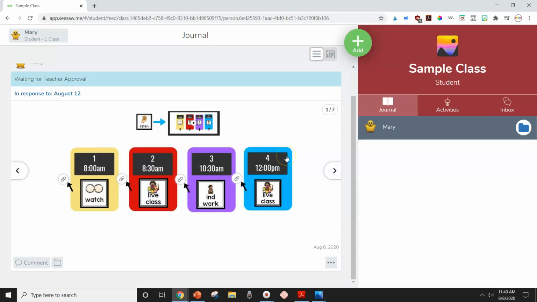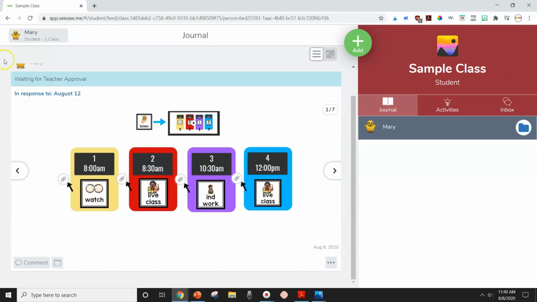Now, I won't easily be able to see if they did the replay of the activity, but I'll know if they're in our live class, and then I'll know from Seesaw if they did the independent work and turned it in. So what I've heard from others is that having this all in one makes it super easy for the parents because they can see everything their student's going to do. It makes it super easy for the student because every single thing is linked. The biggest thing is getting the students on at the correct time, which just takes practice and probably an alarm set. And it's just super easy for everybody.